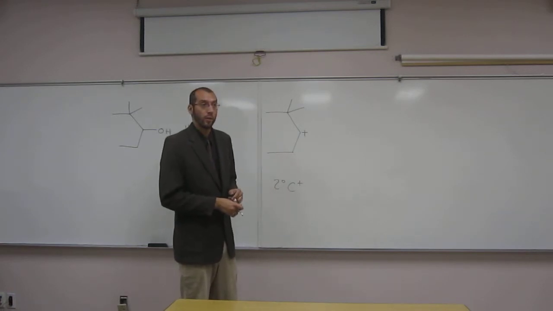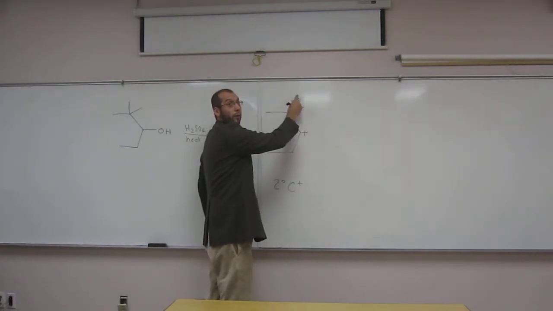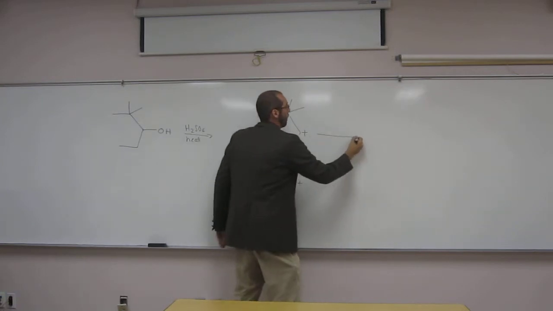How do we make a tertiary? We'd have to do a methyl shift in this particular case. Remember, these things are methyl groups. So in order to do a methyl shift, we would do a 1,2 methyl shift. That's what we're about to do.